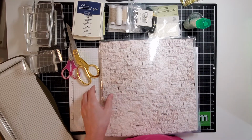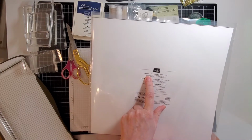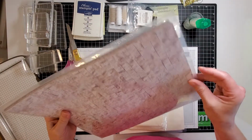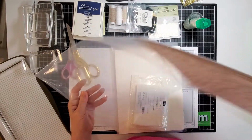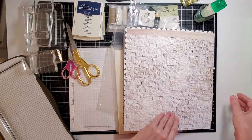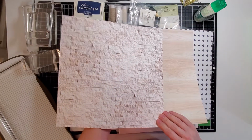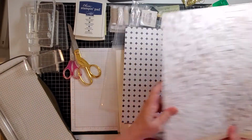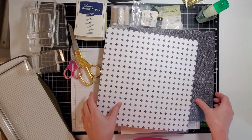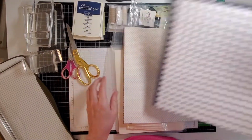The next item is this paper pack. It is called In Good Taste Designer Series paper, and I chose this one because it has a number of, again, both masculine and feminine options in it. These are the different paper choices that are in it. So you can see this one is more masculine, this one can be either.